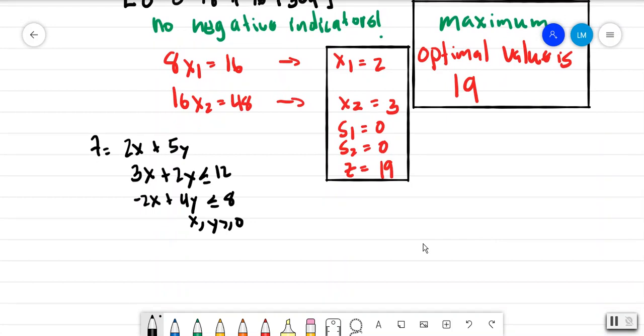So you're going to notice that a few problems might be repetitive, that you might see problems that you did solve using a graphing calculator or Desmos, or even just by drawing the feasible region. But essentially, we want you to learn how to take a different approach, using what is called the simplex method.